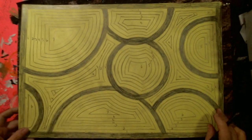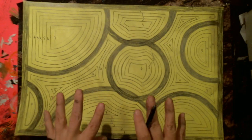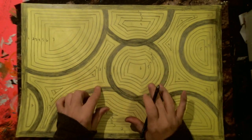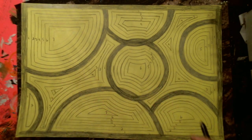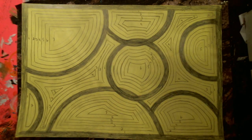What we're going to do is take this and cut out our shapes for our project. But first of all, take a break from this, and I'm going to color my watercolor paper. I'm going to grab my watercolor paper, and I'm going to stencil, color, whatever, and make it all beautiful. So it doesn't matter.